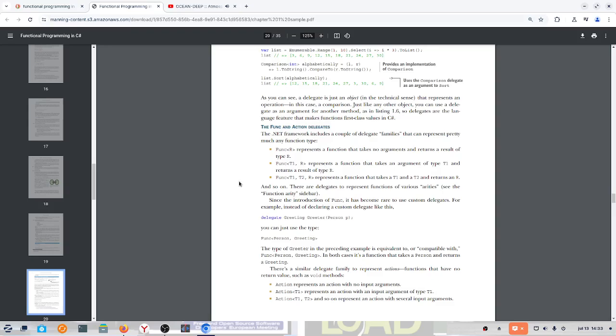Since the introduction of Func, it has become rare to use custom delegates. For example, instead of declaring a custom delegate like this, delegate Greeting Greeter(Person p), you just use the type Func<Person, Greeting>.